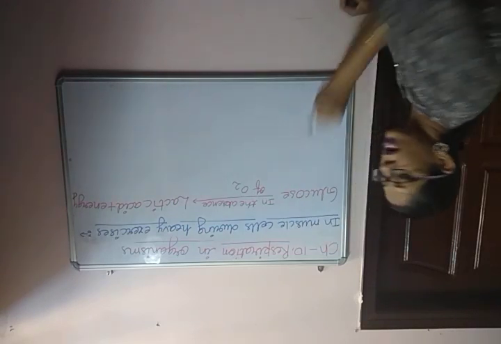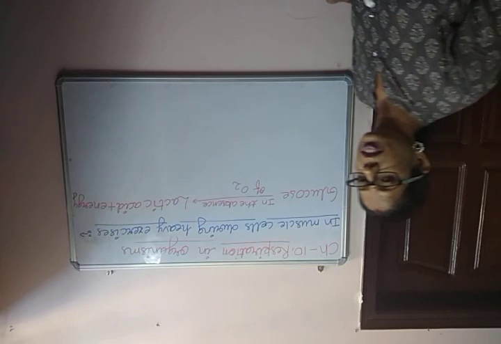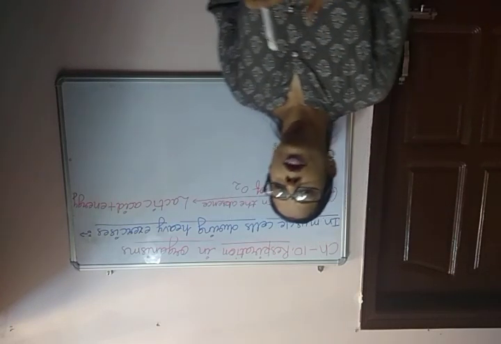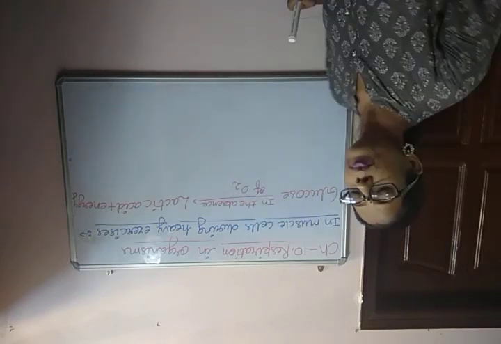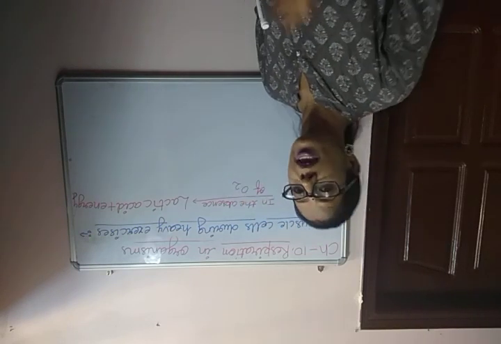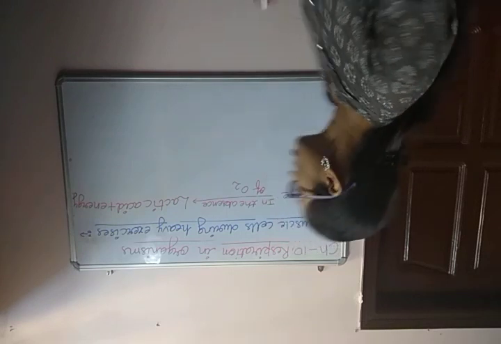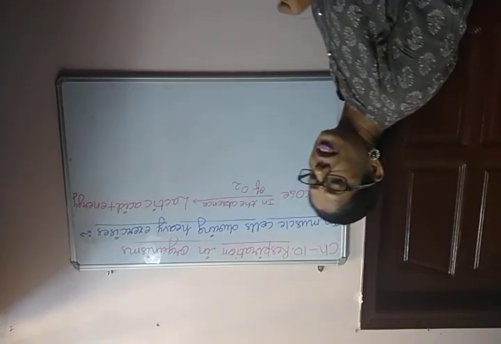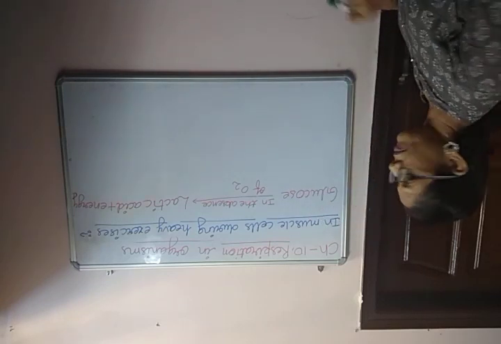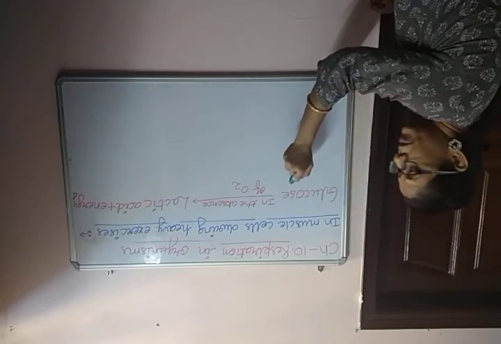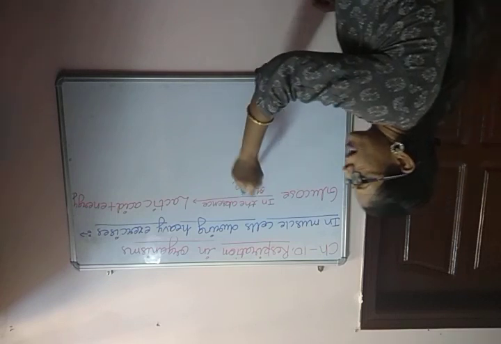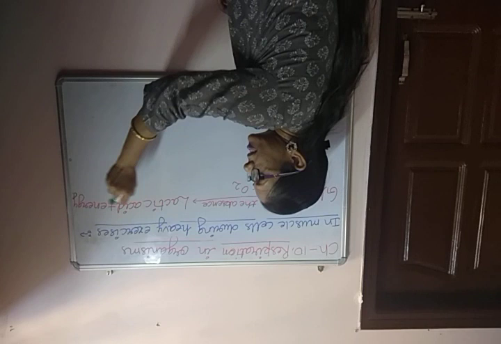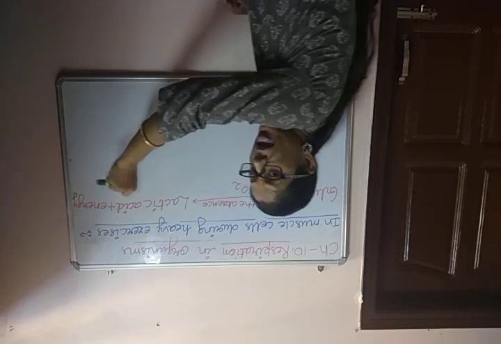Due to anaerobic respiration in our muscle cells, the food, meaning glucose, does not break down completely; it partially breaks down and forms lactic acid and releases energy in the absence of oxygen. So we can write the equation of anaerobic respiration in muscle cells of human beings during heavy exercise. Glucose, meaning food, when it breaks down in the absence of oxygen in our muscle cells, forms lactic acid and also releases energy.